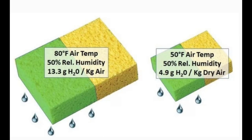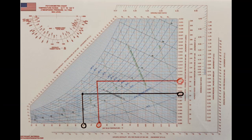Basically, think about air temperature in this diagram I'm showing you like a sponge. And the size of the sponge depends on the temperature of the air. This one I'm showing is a very extreme example, 80 degrees Fahrenheit versus 50 degrees Fahrenheit. But the difference in how much moisture that holds at 50% humidity is like 250%. But let's look at a more realistic range. And I'm going to use what's called a psychrometric chart. This is a chart that's used by engineers in the HVAC, the heating and air conditioning business, for applications where humidity is important because it relates temperature and humidity.